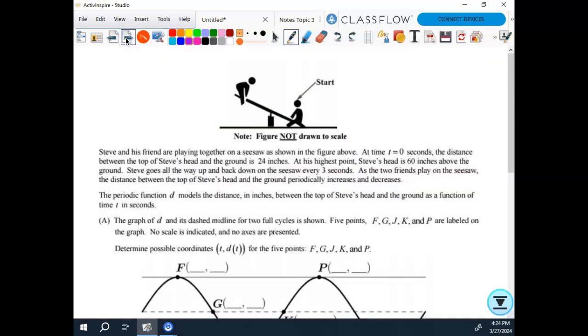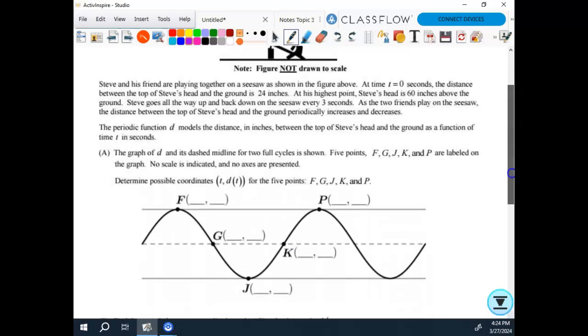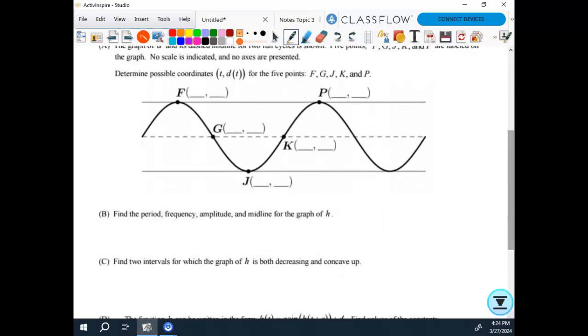All right, so this one, it is much like the first one, and most of it's the same. So you don't have to figure out the coordinates again. We've already done that. Okay, so we've got 3 halves. Let me just write in here what we had. 3 halves, 60, 9 fourths, 42, 3, 24, 15 fourths, 42, and 9 halves, 60. Okay. So then let's figure out what else.